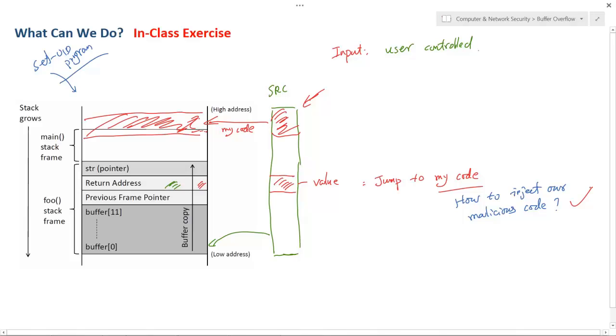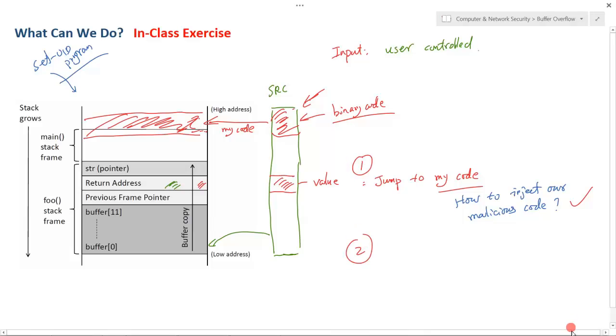Because you're asking me to provide your input, and you actually copy my input into your memory, therefore my code is in there. Later on we're going to show you how to put the code in there. This is just instruction code, binary. We're going to write binary code, so you're going to put some binary data in here, not your C code. It has to be machine code. But we have that code. In the lab, we have already written the machine code for you, so you don't need to write that. I will explain how the code was written, but you don't need to write the code yourself. So that's the first thing.